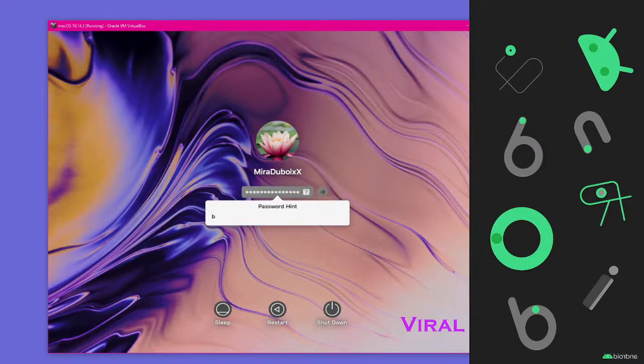Oh my god, it's still doing it, and I'm typing my password correctly. This is the bane of my existence. This is the kind of bullshit that they do. Defeated.